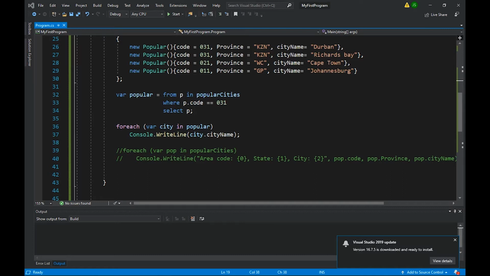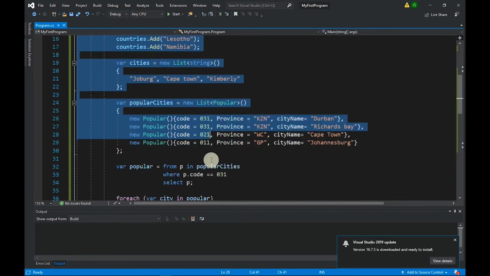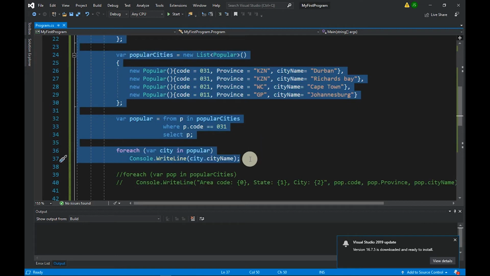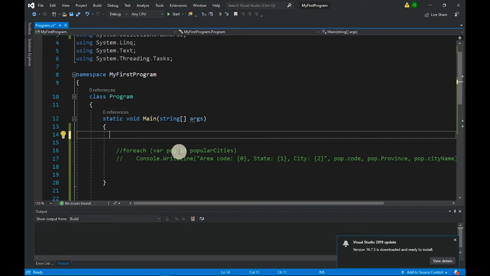So now how do we actually declare this dictionary? All right, so I'm gonna remove everything here. Now I can declare a generic collection.